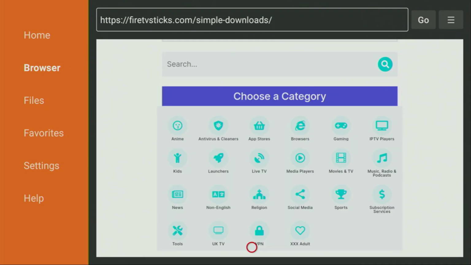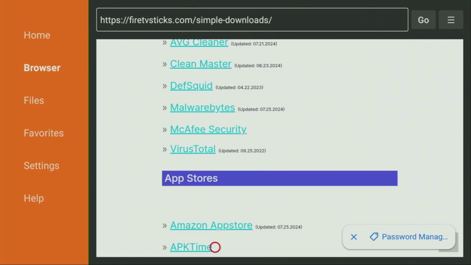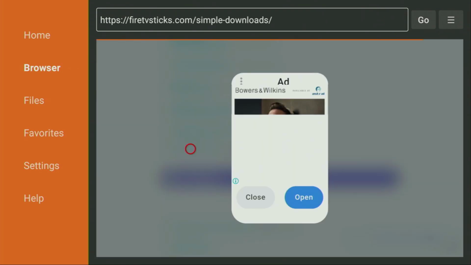And now, after the website has loaded, you just need to scroll down a bit until you see that list of categories. And from the list, we gotta click on antivirus and cleaners. So click on that button. Then a list of apps should open up for us, which is right here. We can see it now. Scroll it down a little bit until we see the VirusTotal. That's exactly what we're looking for. So we click on VirusTotal right here.